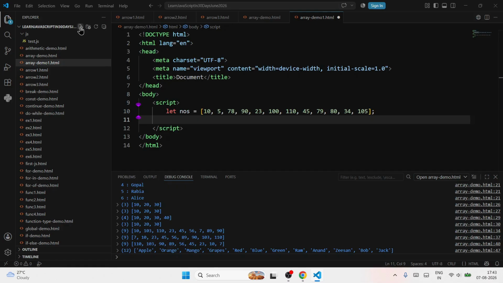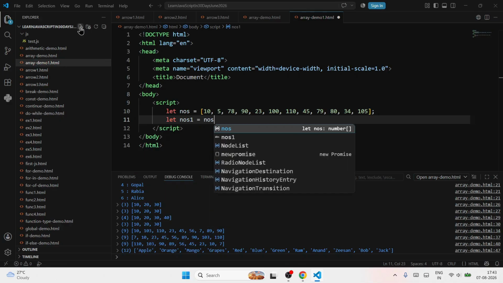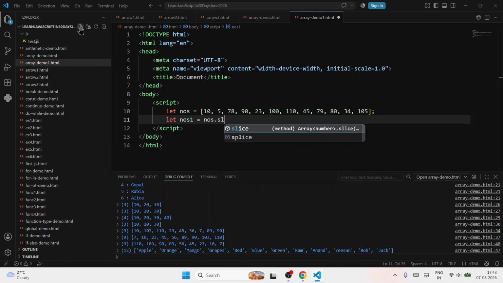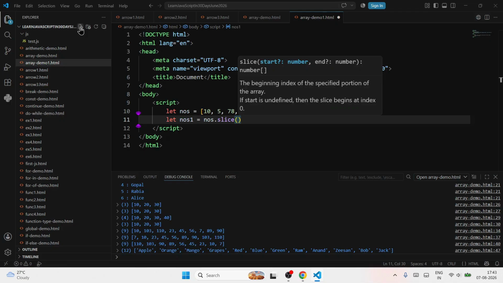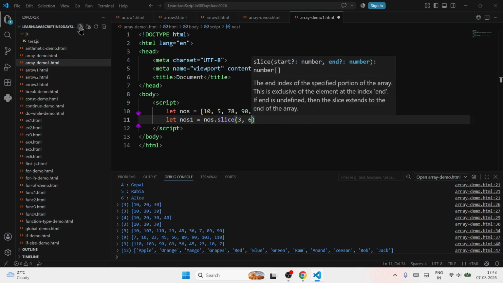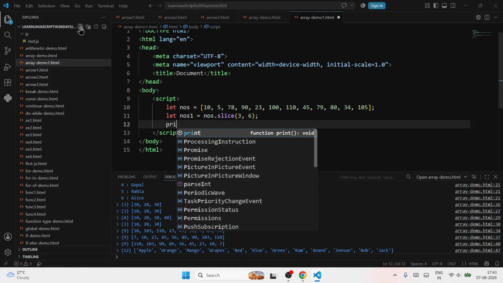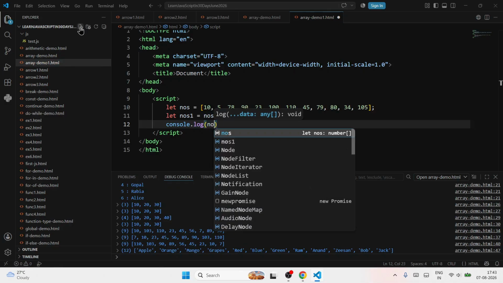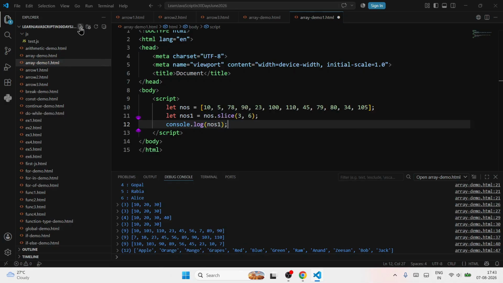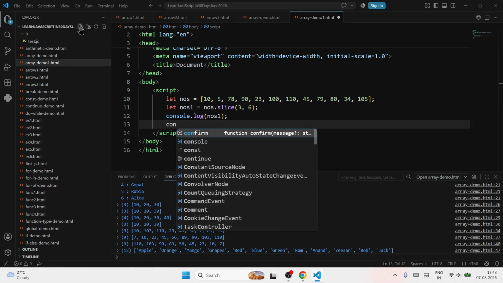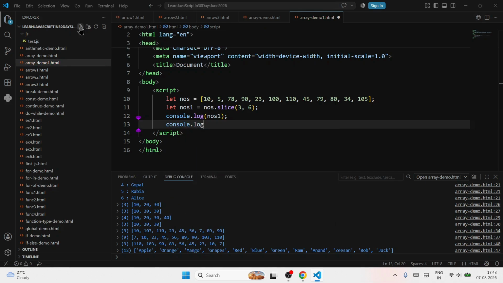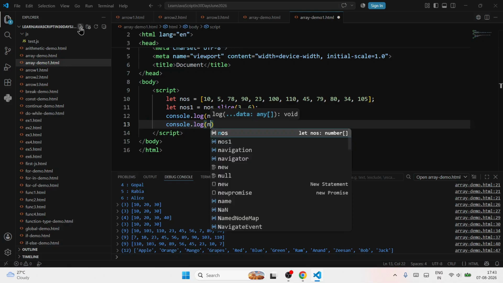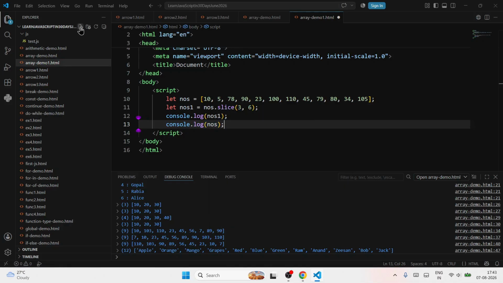Whatever, a few elements are there. Now, let nos1 equal to nos.slice, and suppose I'm giving 3, 6. console.log nos1, and print nos also, this will prove that nothing gets deleted from the original array.